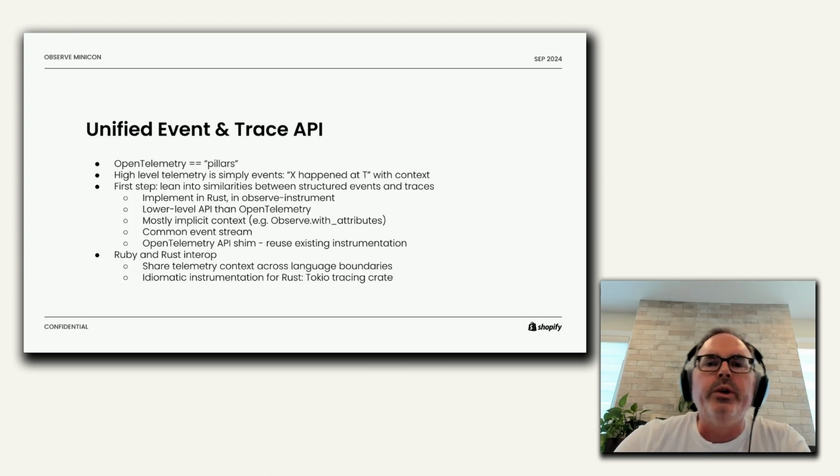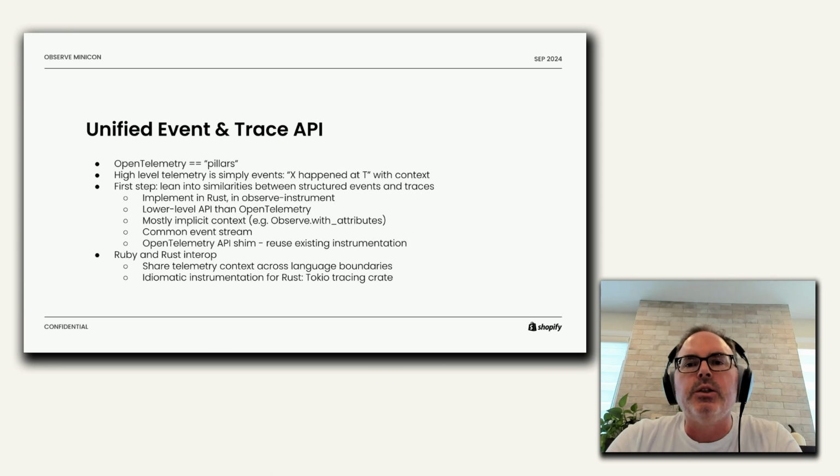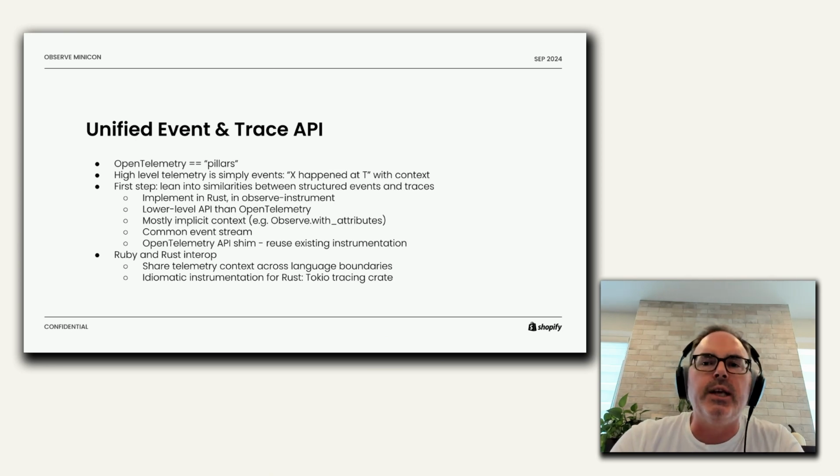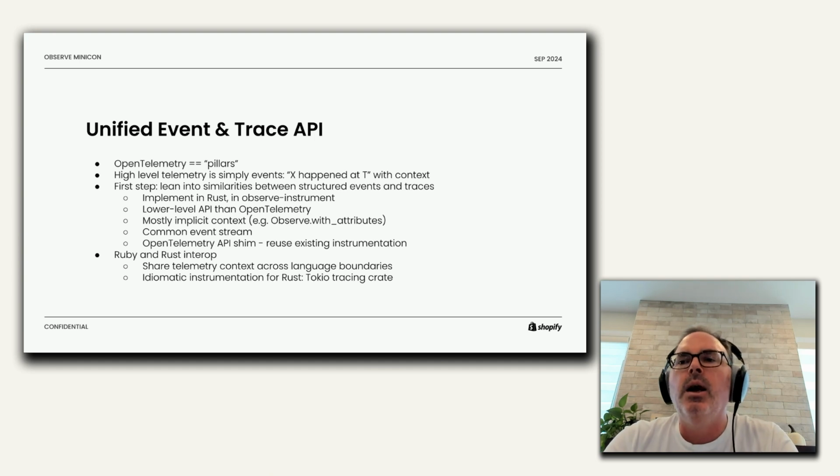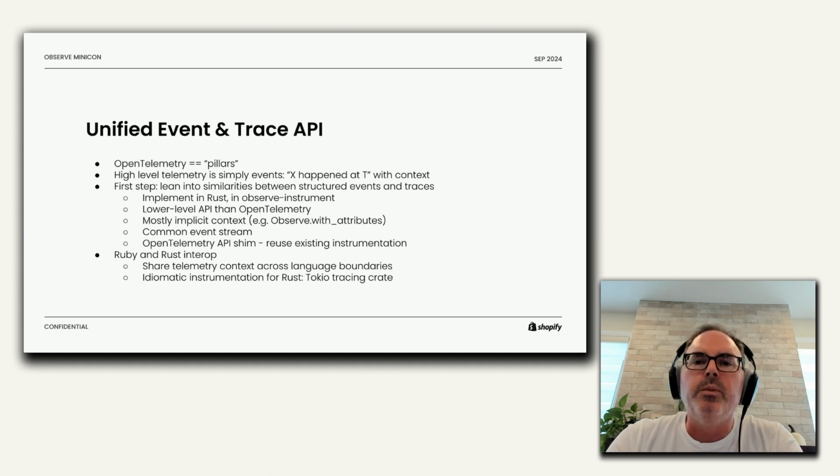Let's look a little further into the future. As I mentioned at the start of this talk, OpenTelemetry embraces pillars in its data models, its APIs, and its export pipelines. On one hand, this leads to a lot of duplication, such as requiring independent exporters for each signal, so potentially 3 background threads if we're implementing logs, metrics, and traces. On the other hand, it increases the API surface area that needs to be understood to use the signals effectively, and it misses an opportunity to simplify and unify telemetry.